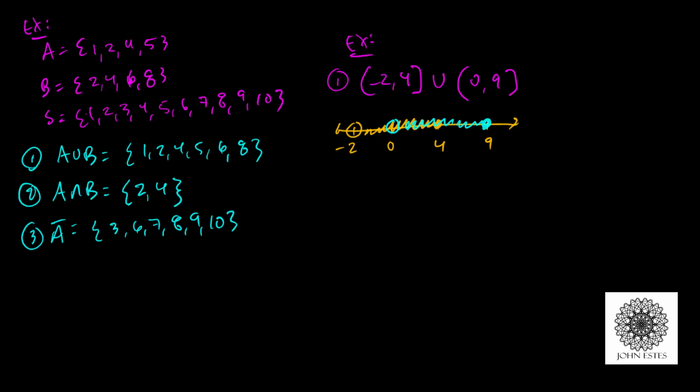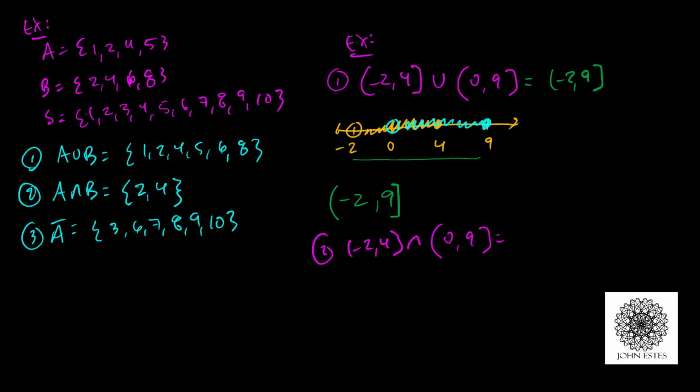Now when I look at the union, that means the stuff that's in one or the other. So if that's the case, then I know that -2 all the way up to 9 is that union, with -2 not included and 9 definitely included. So the union of those two intervals is another interval, -2 to 9. If I wanted to do the intersection, I can just look and pick out the part that is only dealing with both of them. So that's from here to here, with the 0 not included, carefully. So that's from 0 up to 4.